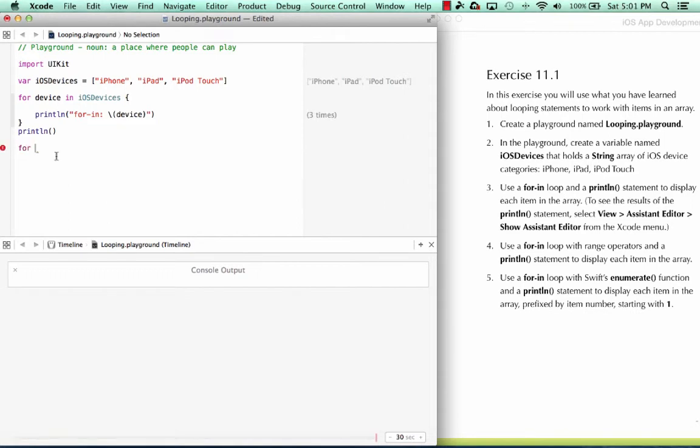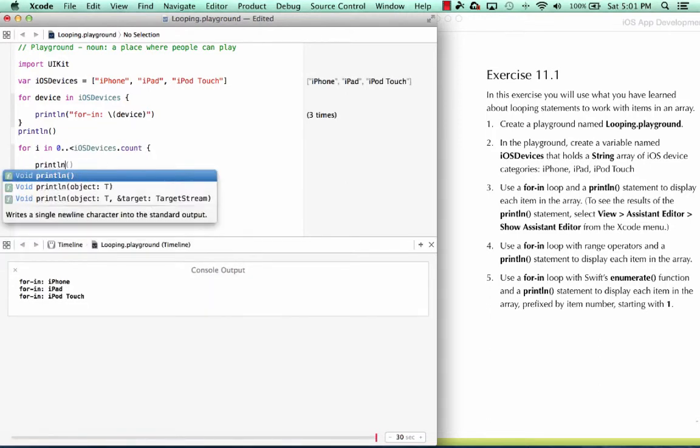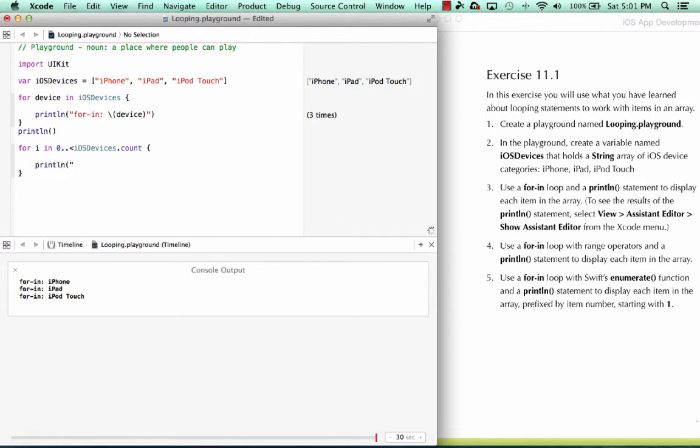So now I'll say for I in 0 through but less than iOS devices.count, and we'll add our print line statement. So we'll say for in range, and then we'll specify iOS devices. We'll pass the index number in.